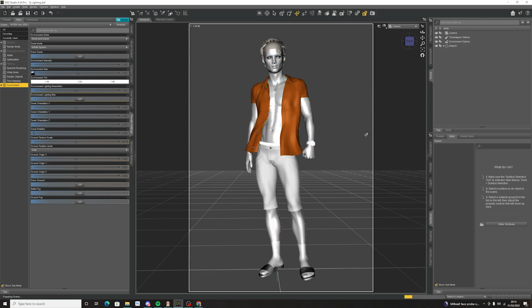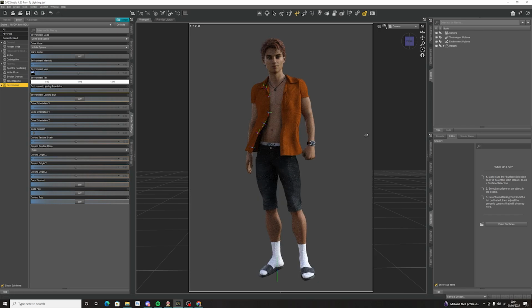First up, we have Dome and Scene. This setting uses the Dome feature. Imagine your set is surrounded by an environment dome, which is also casting light. These are called HDRIs. Daz comes with a couple inbuilt, so don't worry about needing to find some right now. This setting also shows light that's cast from any props that you've put into the scene.